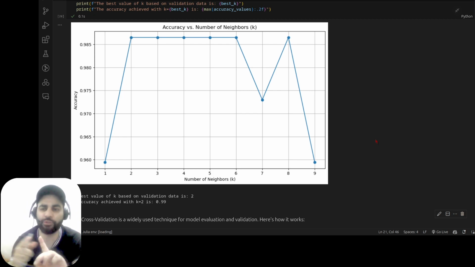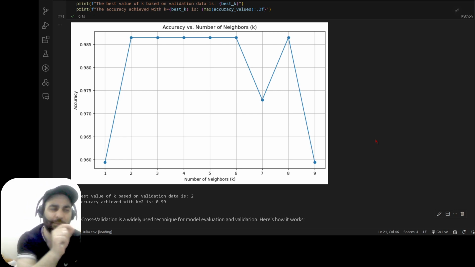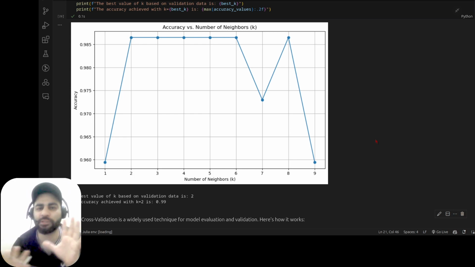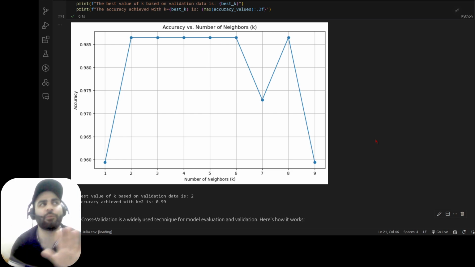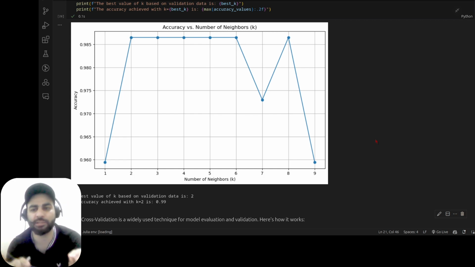I used the cross validation set so that I can set the hyperparameter k, and I used the train data set so that I can compute those nearest neighbors. I have nowhere used my test data set while training and validating. So in the testing, this purely was unseen data. Now I can claim the generalization accuracy of this model is, let's suppose, 99% when k is equal to the value I found using the cross validation set. Am I clear?